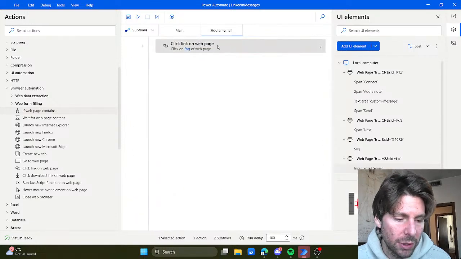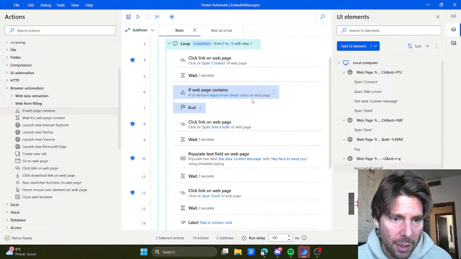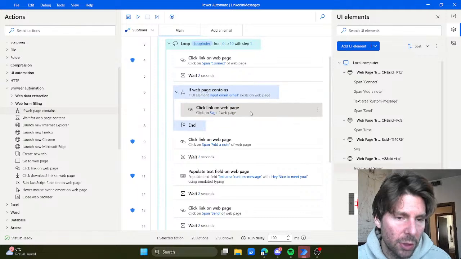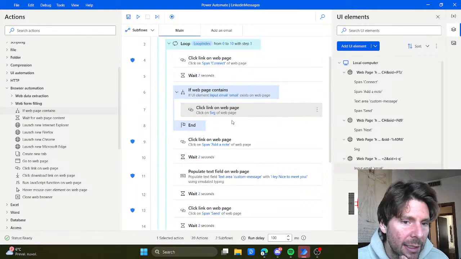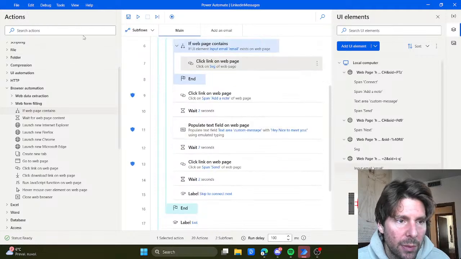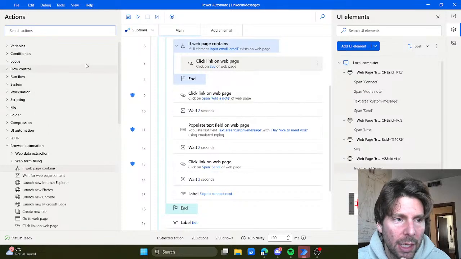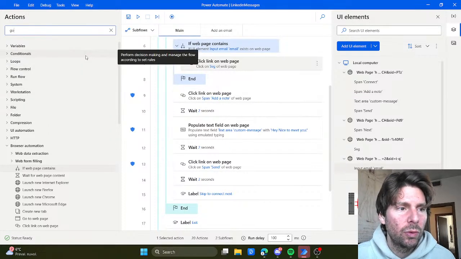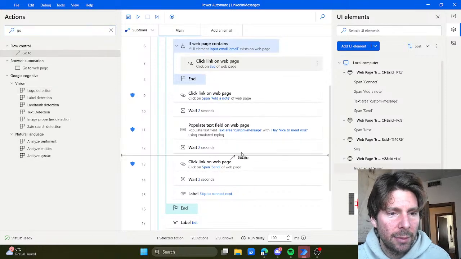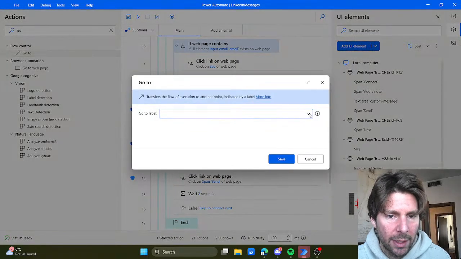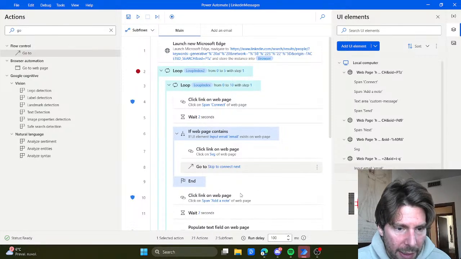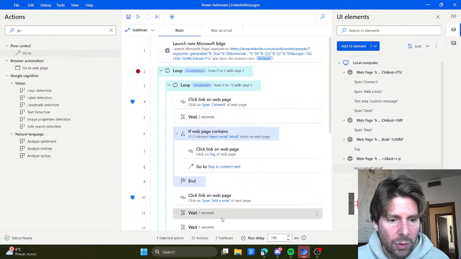So then what we have to do is we have to take this closing thing. So if you find this, please close it, and then label, and then we can go to, is there something like go to? Yeah, we can, and then go to skip to the next thing. Let's see if this is going to work. All right, so let's maybe add 2 seconds wait.